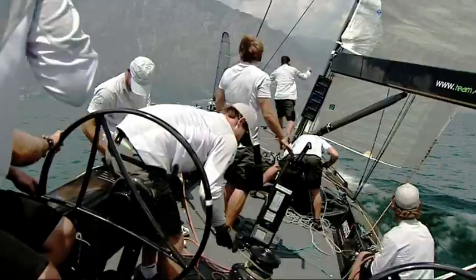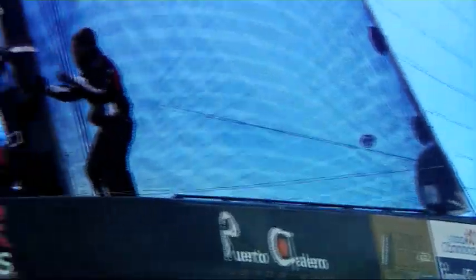What is interesting for pro sailors and owners is that they can have good fun in fleet racing, they can drive their boat, and during the match racing series the pro sailors — the best skippers in the world — are having a great event. So this mixture creates a good atmosphere.